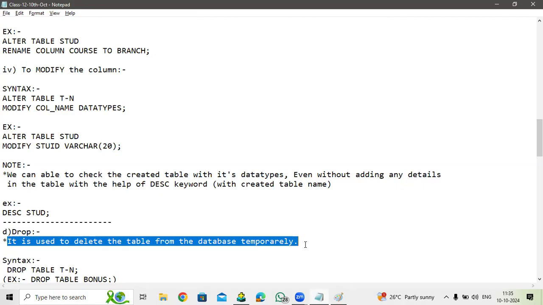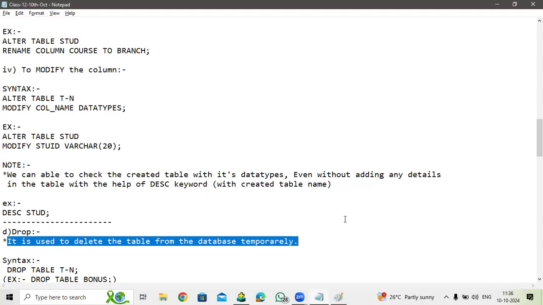If I delete anything from my phone or a laptop, whatever data I have deleted won't be deleted permanently at first. It will be stored in the recycle bin. If I want to restore it, I can restore the data I have deleted. Still, if I don't want any data from the recycle bin, then if I delete from there, it is truncate. Deleting the data permanently is truncate. Deleting the data temporarily is drop.